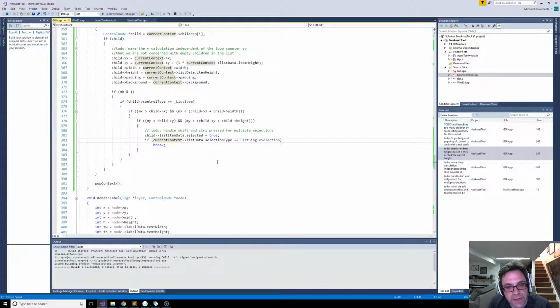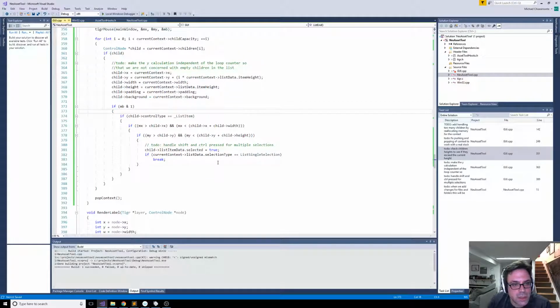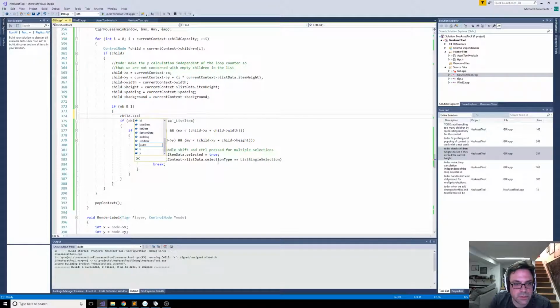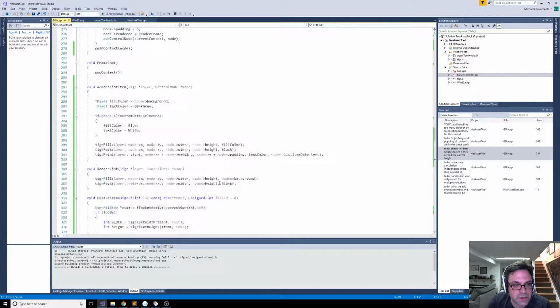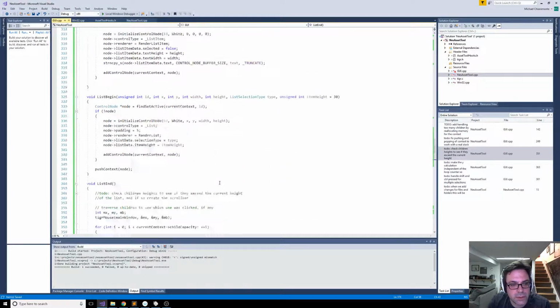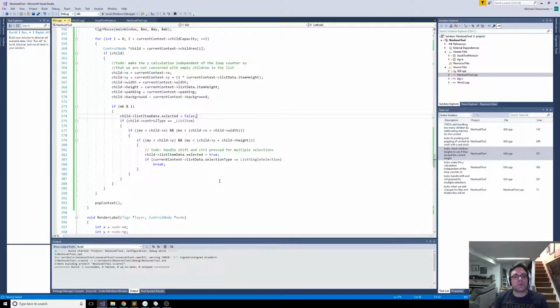So we can't actually exit out of this because we need to. Well, we can do this. We can say list item data selected false. We're going to assume that it's not selected until we verify that it is selected. The button was pressed on it. Well, we want the selection to be persistent. Blah. This is yucky.